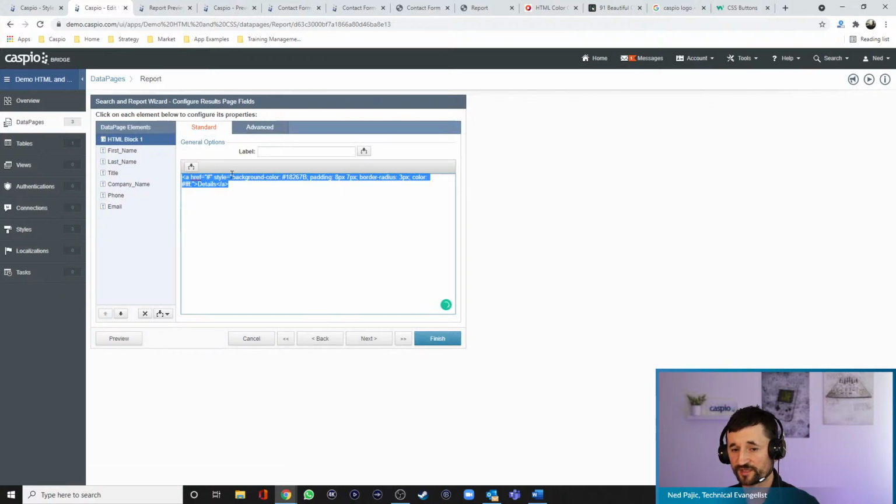And inside the HTML button, replace the hashtag with the link that we just copied, because when people click on this details link, it needs to take me to that details page. But we're not done yet. We need to pass the ID of the contact here. So add a question mark, CID parameter name, equal sign, and then we're going to insert the field that we want to pass, which is the contact ID. And now it's going to be linked together.